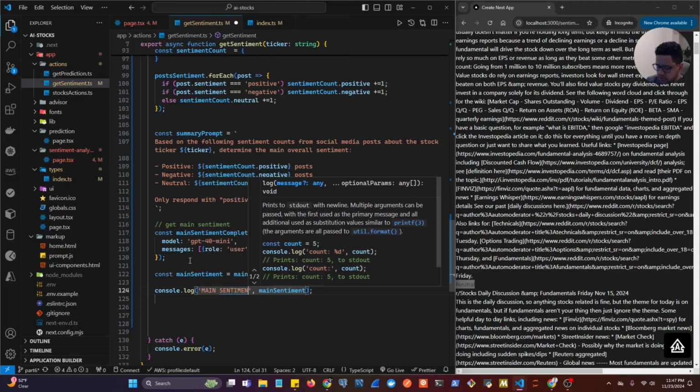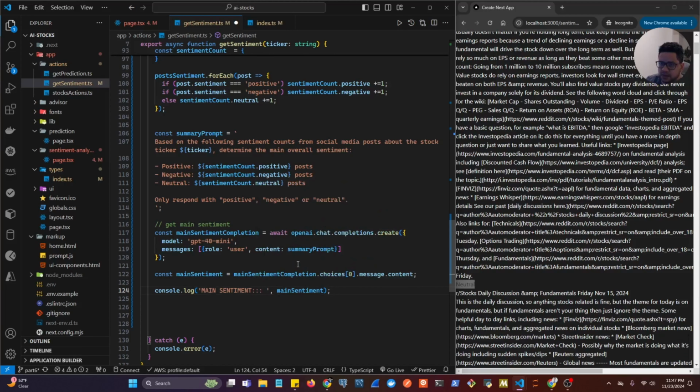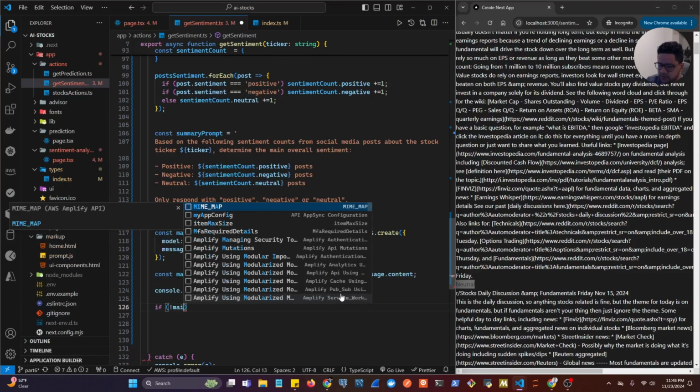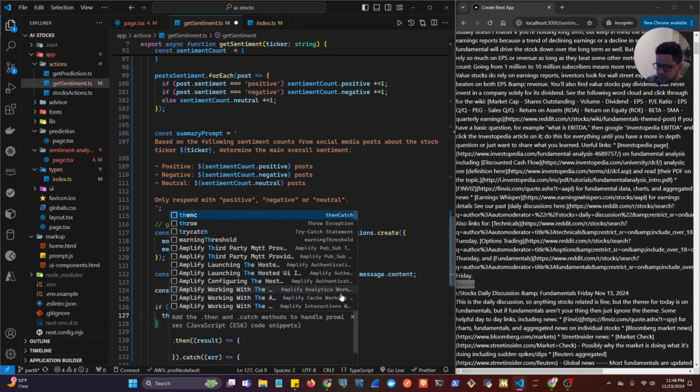Cool. And then we want to make sure in here that we do have a main sentiment return. So if we don't have a main sentiment, if something went wrong in getting our sentiment, we're gonna throw an error here.